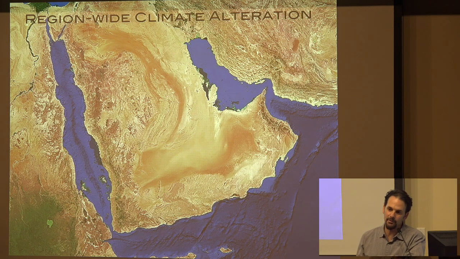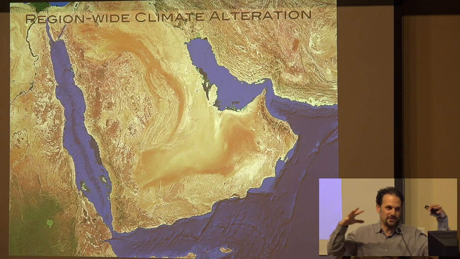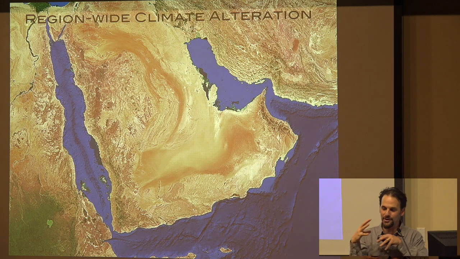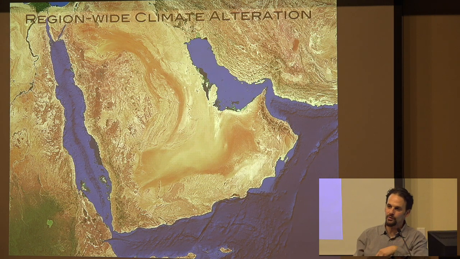So this is one example, but we find the same potential for rehydrating landscapes and working with atmospheric moisture in a lot of different places in the world. I just wanted to end with this scaled up macro view, where we go from gardening system to region-wide climate alteration, and that's kind of the big view.